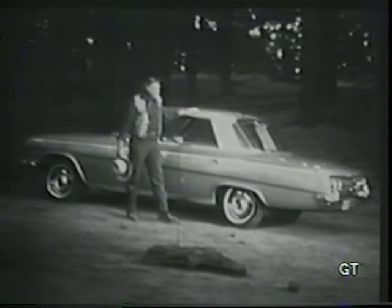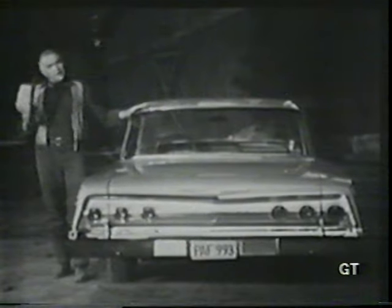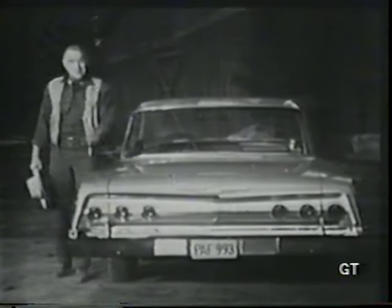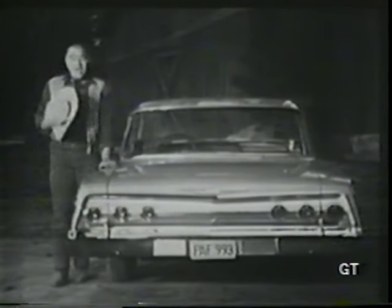Hello, I'm Lorne Greene. There's hardly anything that can match the richness of this Impala. And as for being a new beauty, well, just take a look. I can't see any reason for buying another car, even for twice the price. Now, as for jet-smooth ride, well, that's something I cannot tell you about. You've got to experience that to know about it. Otherwise, it's nothing but talk. So, do me a favor, and yourself too.